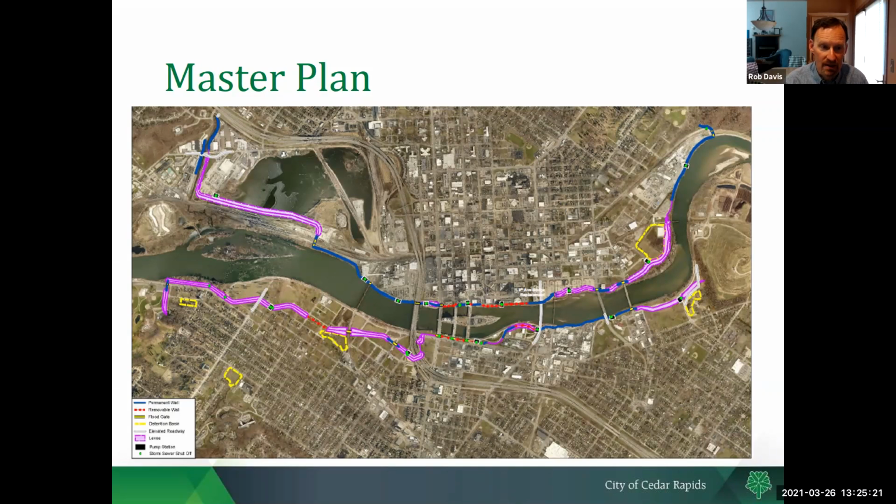In yellow, you will see those are stormwater detention ponds. We use those to slow the water that gets to the river from behind the system. And that's because there are two ways the city can flood. Number one, obvious, the river floods and it spreads water into downtown and surrounding areas. Well, when we build the flood control system, we close off that opportunity for the river to backfill into the land there. We'll close off all the storm sewer pipes, and then what happens if it rains?